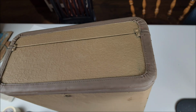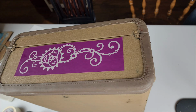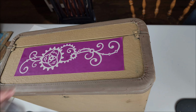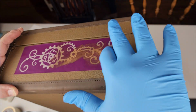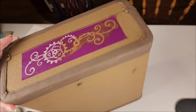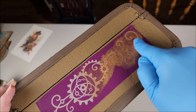Okay, right here is where I failed to meet the challenge. So this is my silk screen transfer gears. I'm going to go in with the gilding wax like I said, but I forgot to take into account the texture of the suitcase. So the wax is only going to stick down deep enough on the high spots. I never could get it deep enough to go into the low spots.